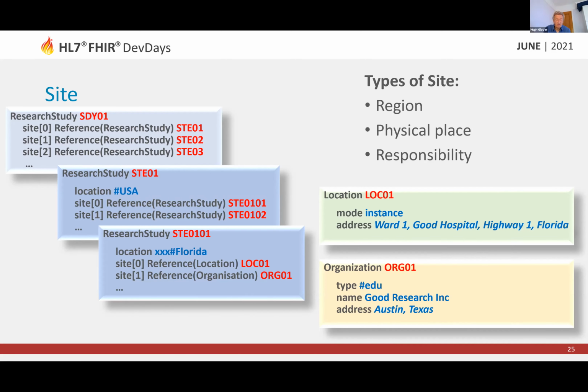And then you have a location and you have an organization. And at this level, Site 0 and Site 1, those are both referring to the same, conceptually the same site. The different ways in which you're looking at it. And I think that's a slight difference from the higher level where you're actually talking about multiple different sites. And I think that's a subtlety we may need to think about a bit more. But your location, you can then give an address, and the organization can be the organization that's responsible for the trial at that location. So you'll see that the physical location of this site is Florida, but the organization that's responsible for it is actually in Texas.